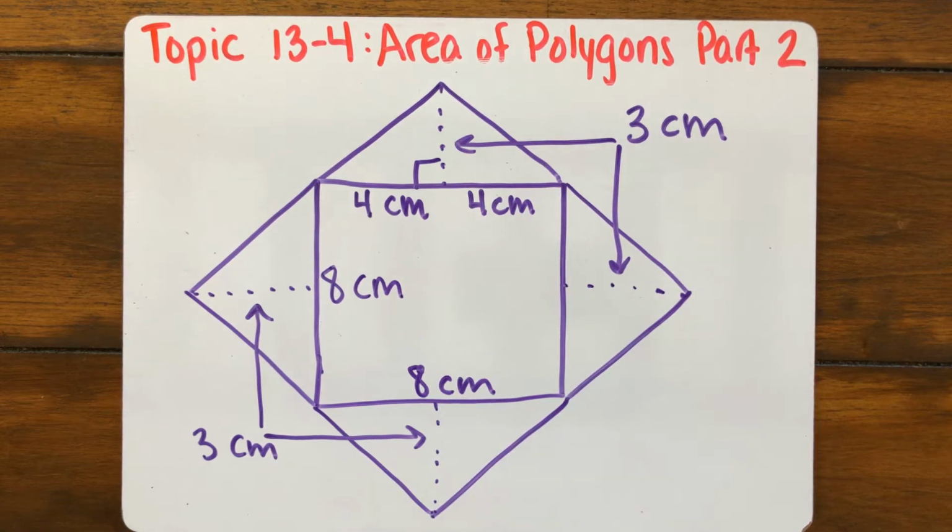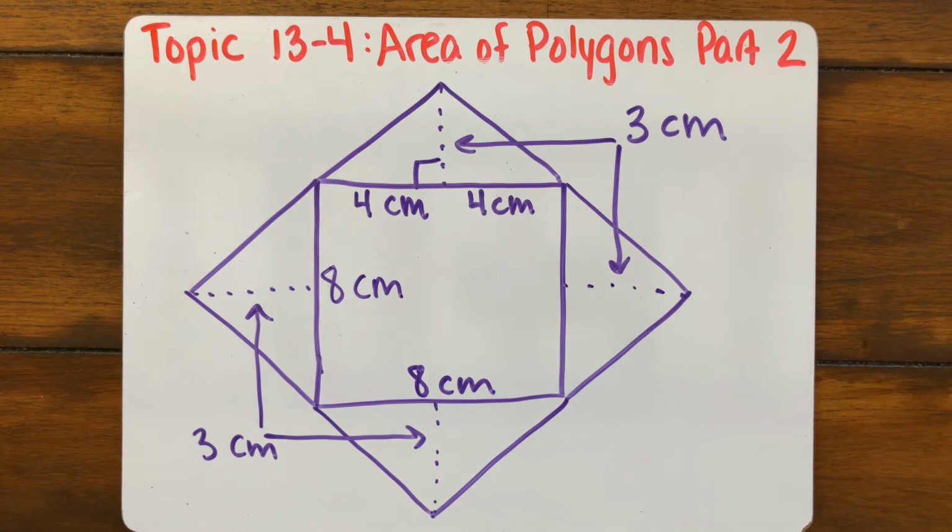Hello, sixth graders. Today we are going to continue topic 13.4, which is area of polygons. Basically, I'm going to go over a few of the problems from the Google form from yesterday. I just want us to become more comfortable with this topic. Tomorrow we're going to do another lesson, and then Thursday we'll review, and then Friday we will have a test on area of shapes. So triangles, parallelograms, special quadrilaterals, and polygons.